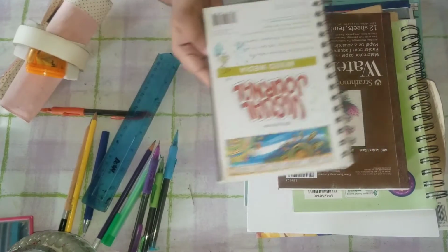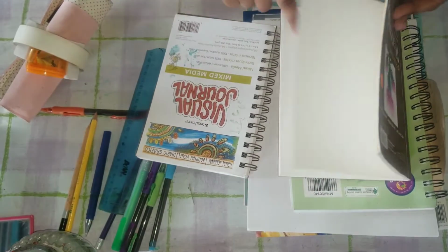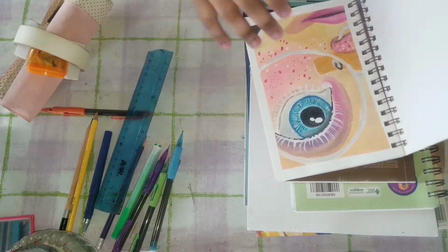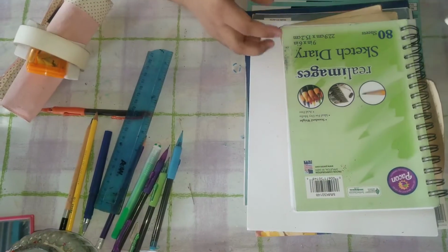So I've been gone for some time, and during that time I bought this sketchbook here. I found a place that's selling watercolor pads, but damn are they expensive, but they're really good paper. So I already used one page from here, and I already painted a painting in here that I did not video because I was in my bedroom while I did this, and I was painting on the ground.